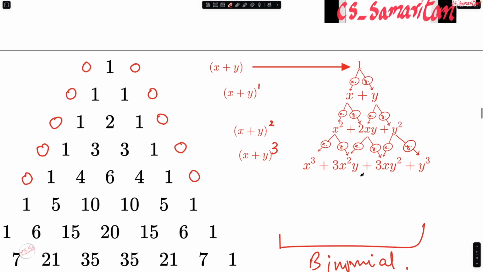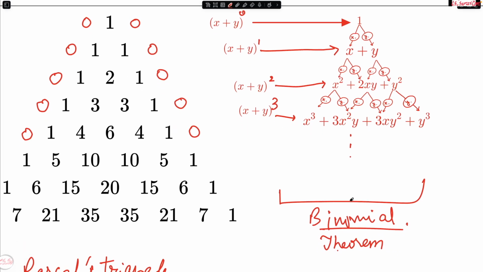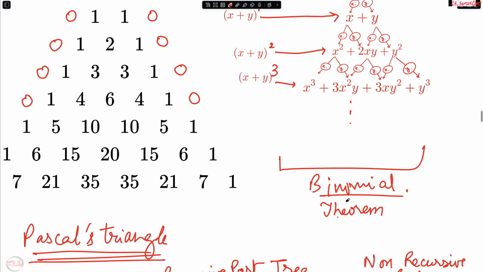This is your binomial theorem, that for x plus y raised to power 1 it just gives you x plus y, x plus y to the power 0 gives you 1, raised to power 2 gives you 1 2 1, 3 gives you 1 3 3 1, right? This kind of pattern is present, and likewise you can go on like this, right? And how can you find the next terms? How can you find the next terms? By means of the fundamental pattern that is happening over here, and that is Pascal's triangle.